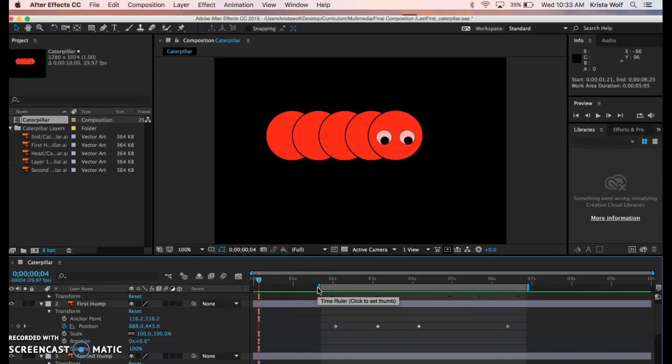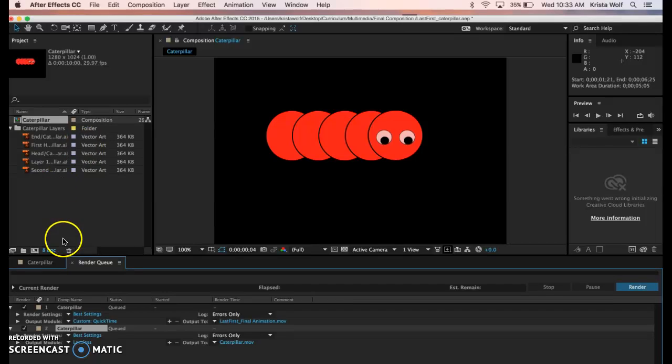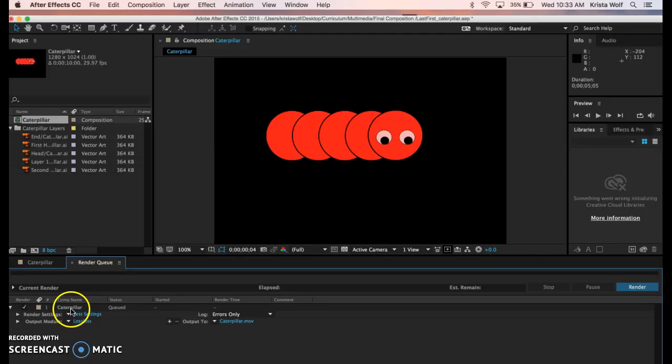All right, so we're ready to render. In order to do that, we're going to go up to the composition menu and choose Add to Render Queue, and that will open up a new window in the timeline properties here. And the settings that we're going to use are down here on the bottom. I'm going to delete this one. This is a previous render. And again, you guys can do that too. If for whatever reason it doesn't work, you just click on it and hit the delete button and it will disappear from the render queue.